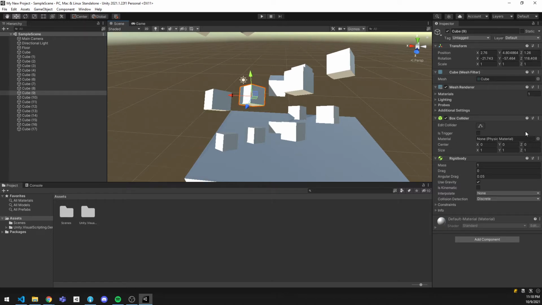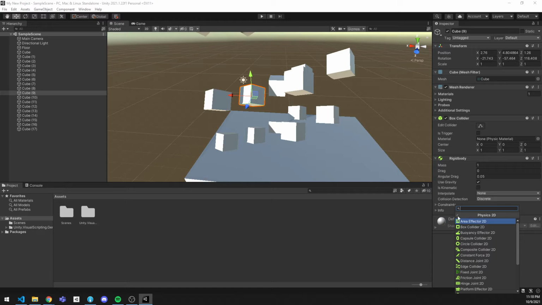The first component is this one here, the box collider, right? Or actually the colliders in general. If I go to add component and I go and look at physics, and the 2D physics system has these same type of components as well. But if I go and look at physics, I can see there's a bunch of different types of colliders here. Now there's box colliders, capsule colliders, there are mesh colliders, sphere colliders, terrain colliders, and wheel colliders. Colliders denote the shape of objects in the physics system.